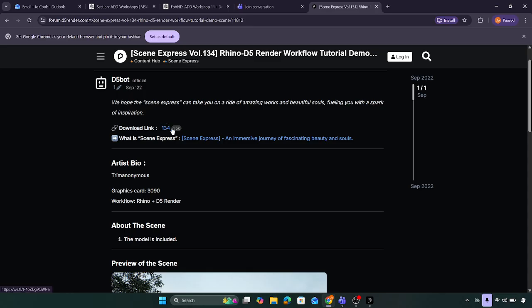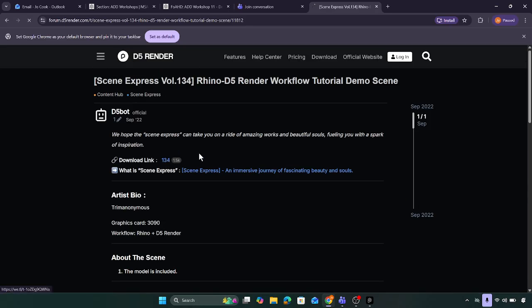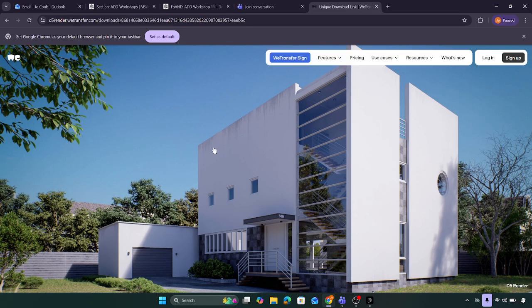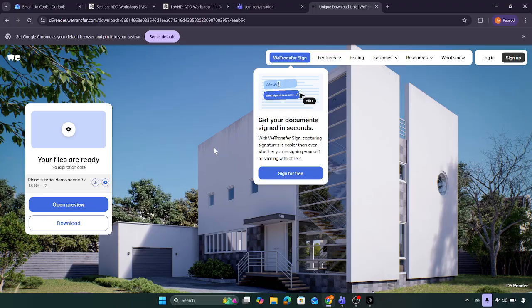We can download all the files we need through the link. Is everybody able to download it? We can all download together, step by step. Just search for Sync Express again, then search for Rhino workflow.